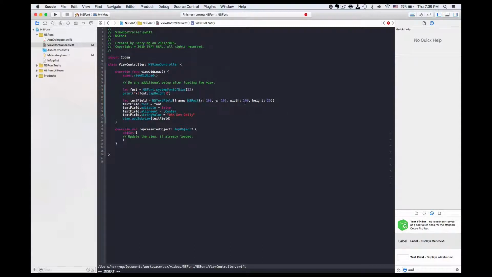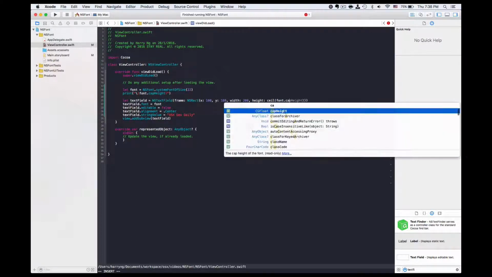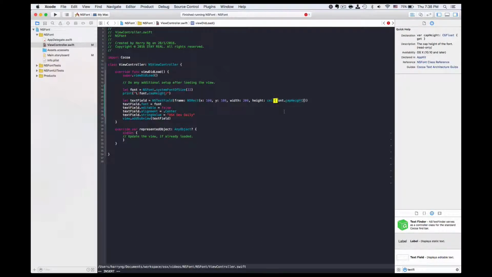So perhaps I just set the width to be much larger, and for the height I could possibly make use of the cap height plus a margin to it. So say I'm going to use the ceiling function of font.capHeight plus a value of 10.